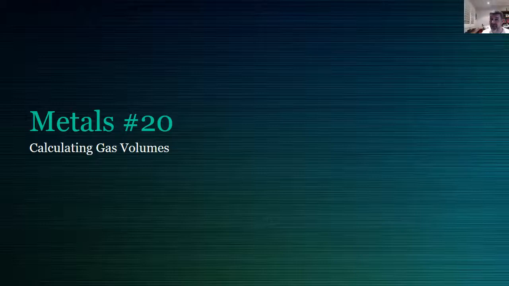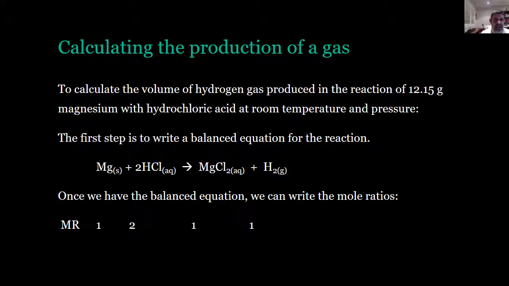Now unfortunately this one is one that you will need to know. So what we're going to do is look at how we use our knowledge of stoichiometry and the use of mathematical calculations in chemical equations to help us calculate the volume of a gas produced in a chemical reaction. One of the simplest ones that we can look at is the hydrogen gas which is produced in a reaction involving an acid and a metal. Magnesium is a type of metal and hydrochloric acid obviously is an acid, and we know when these two react together they will form a salt plus hydrogen gas.